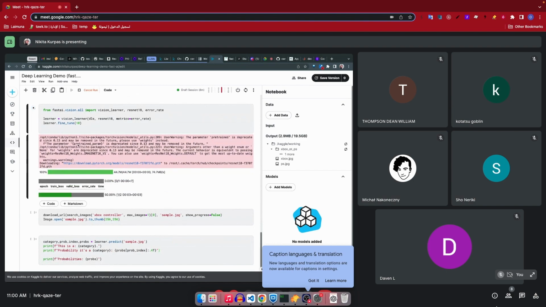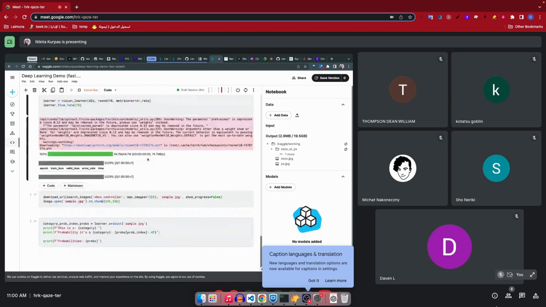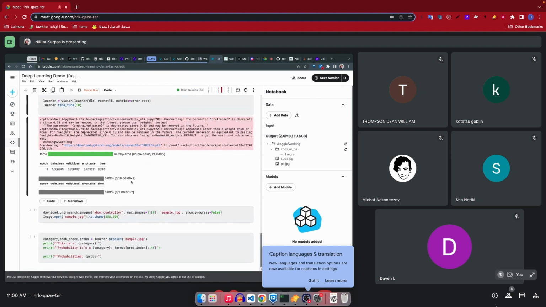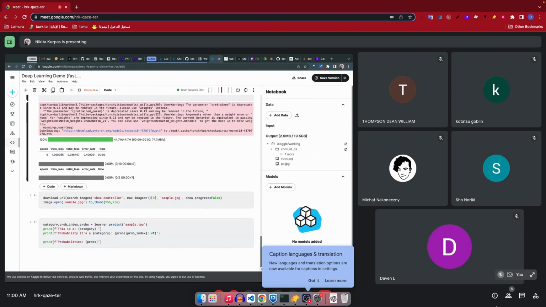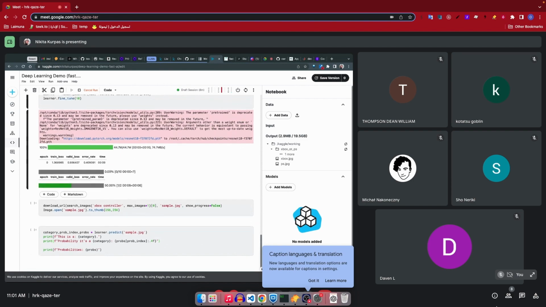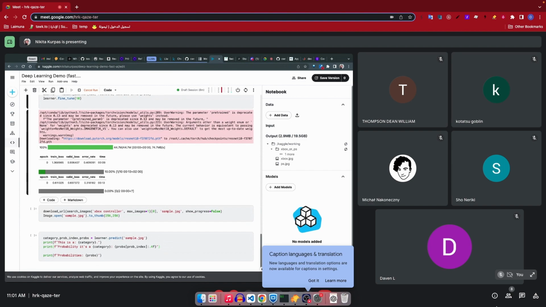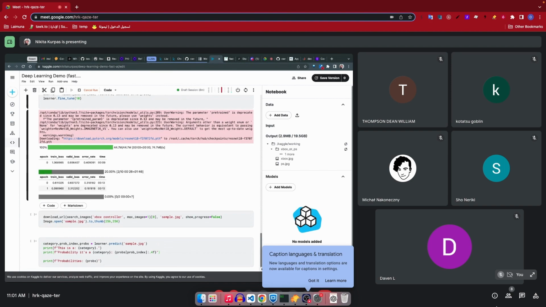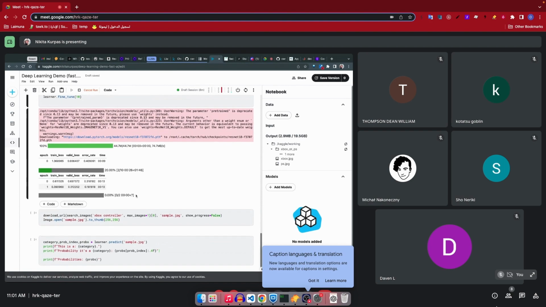Some deprecation warnings. Yeah, so it's gonna take around maybe 30 to 60 seconds here, 10 iterations. Since the model is already trained, it doesn't have to learn all of the new features, such as circles or squares or whatever other high level features a model might learn to classify an image. It already knows this stuff. We're just fine-tuning it to classify either Xboxes or PlayStations. And we are right now at iteration 2.